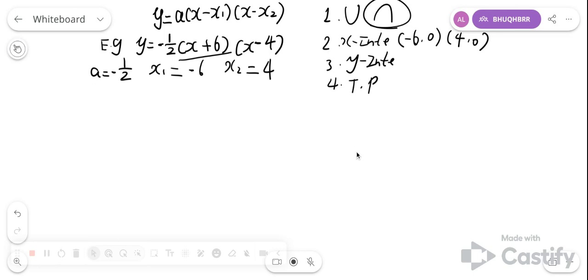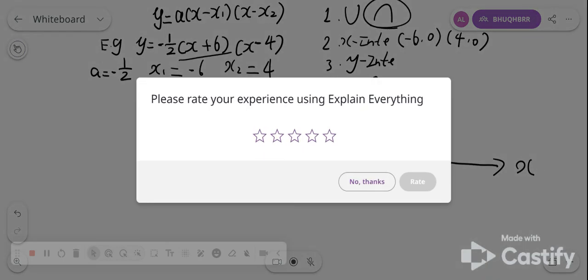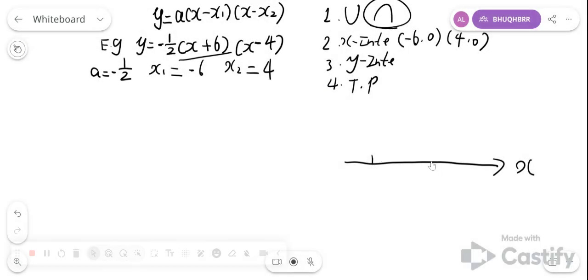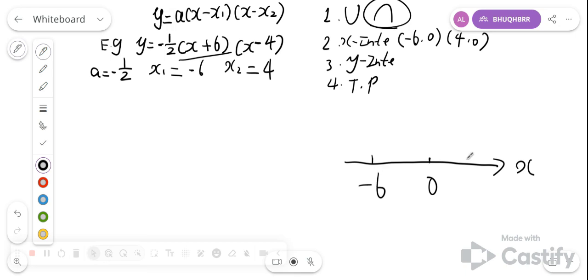Why is that happening? If I'm going to draw half of the graph, not all of it, let's just determine whatever we have on the x-axis at the moment. So we have negative 6. If I put 0 over here, that is 0, and I have negative 6 on the negative side, and then a slightly smaller part over here for the positive 4. Then you can see the distance from 0 to negative 6 is 6 units, and 0 to 4 is 4 units. So 6 plus 4, I got altogether 10 of them, so 10 units in between.